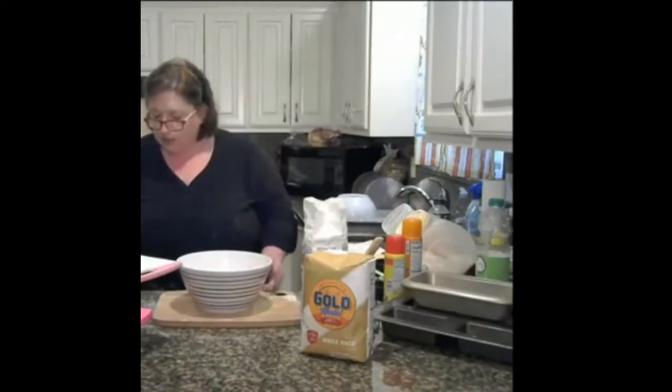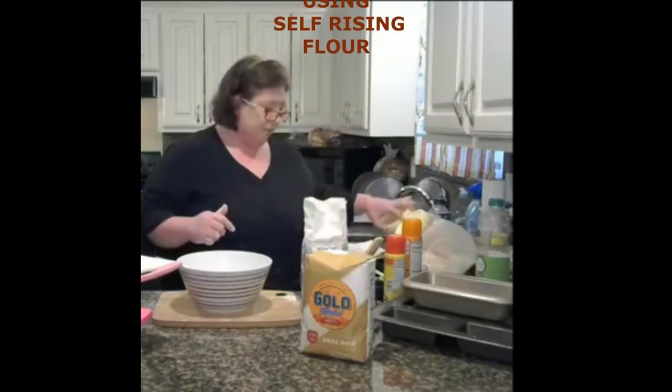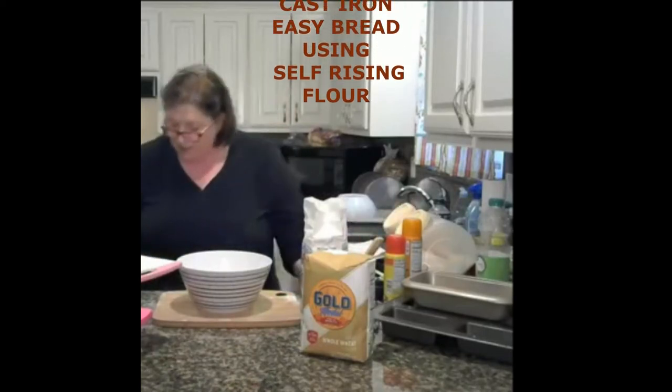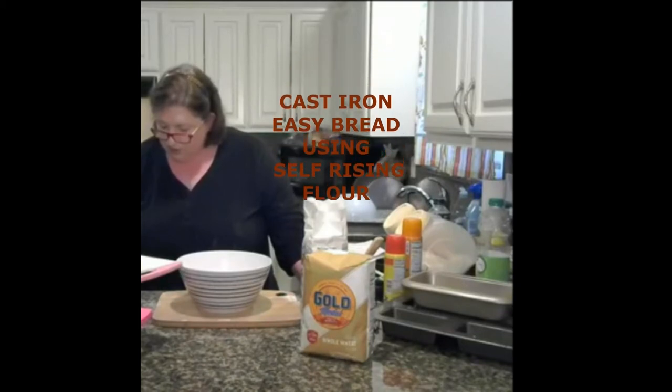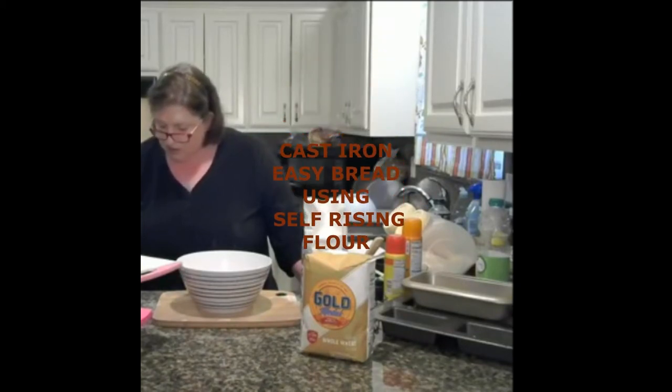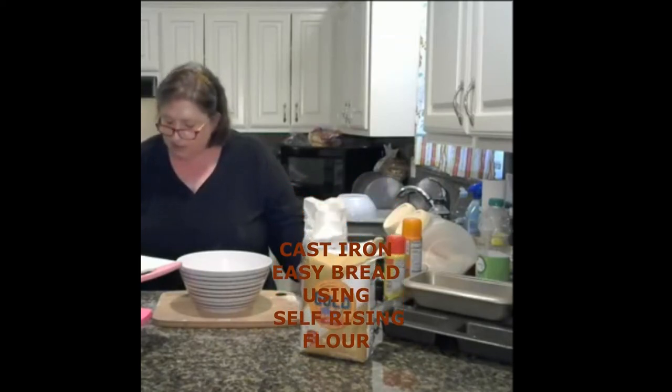So this is going to be called easy bread. I'm going to take about 6 cups of flour. But I'm going to cut mine down. I'm going to try to. It's a lot of flour. And I'll share the site that I'm on.